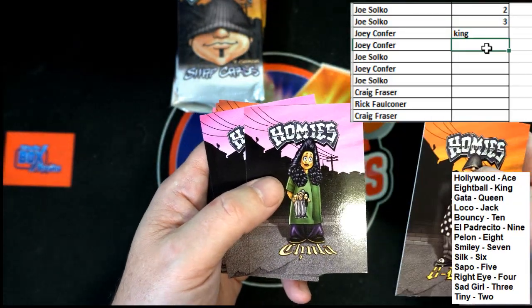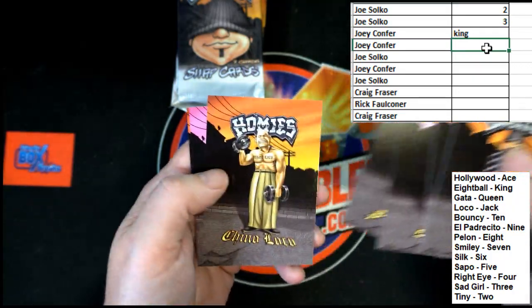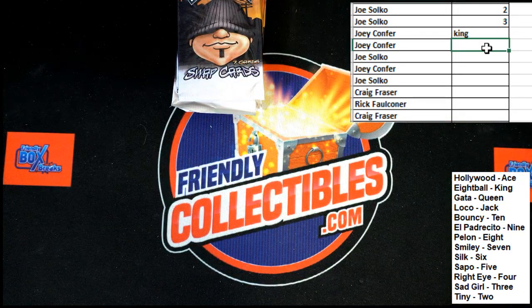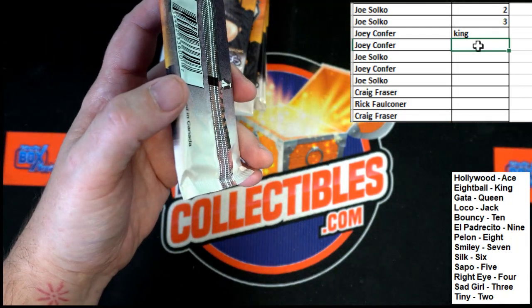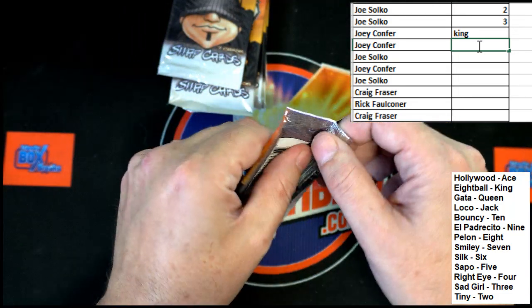Good eye. Thank you. Thank you, thank you. Let's go back through. Really, we're just hoping to see Hollywood at that point because King being the high. All right. Thank you. Well, like, teamwork makes a dream work, you know? All right. So Joey C, pack three. I'm putting the eight ball, the cards on top. Next pack for Joey C.